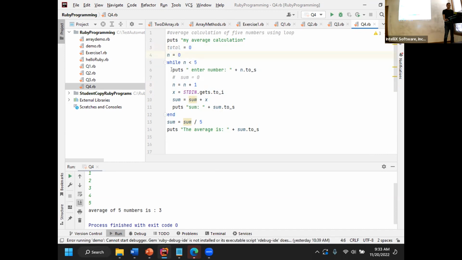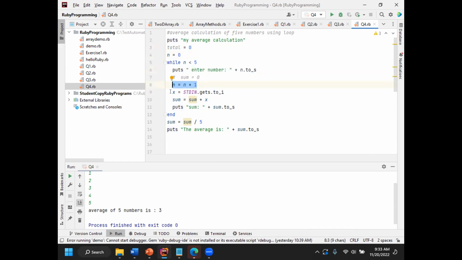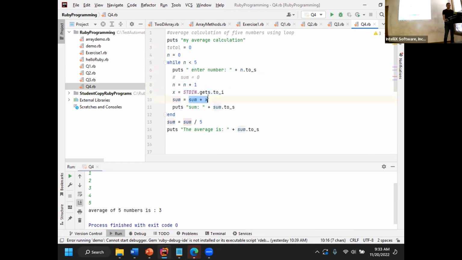Here in the loop, she is asking to enter number, n is equal to n plus 1, which is fine, it's just an increment instead of I. X is equal, this is where she gets the value, and she is adding to the sum. Some value will be 0 initially, first time it will add whatever value is coming up, right? Now you need to put the sum, I'm just going to comment out for now.